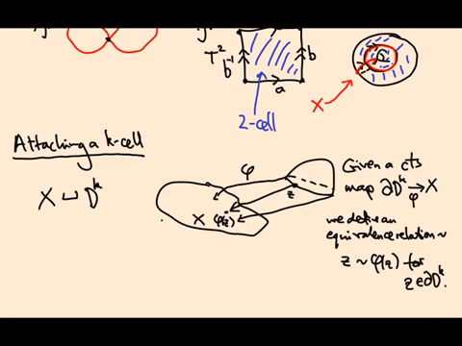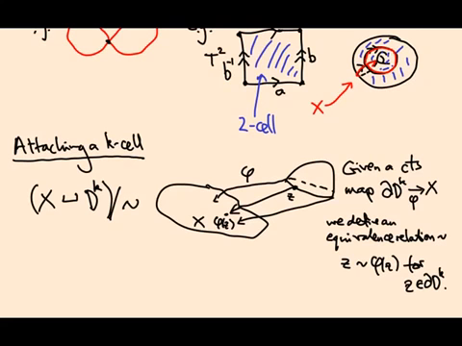And then we define the space that we obtain by attaching a k-cell to just be the quotient of this disjoint union by this equivalence relation. So this is why I said you need to know what the quotient topology means in order to equip this with a topology. Now, that's what it means to attach a k-dimensional cell to a space, and this continuous map phi is actually a really important part of this definition.